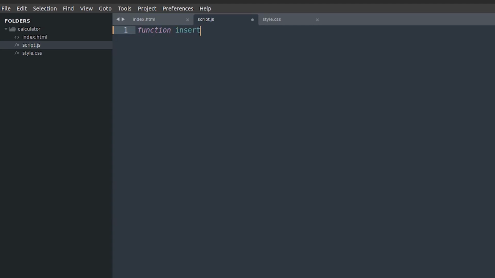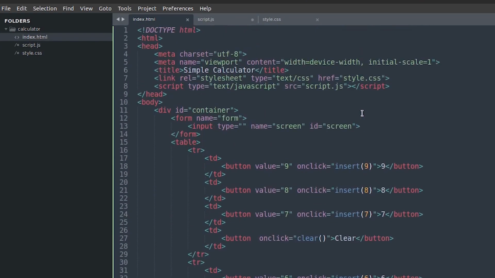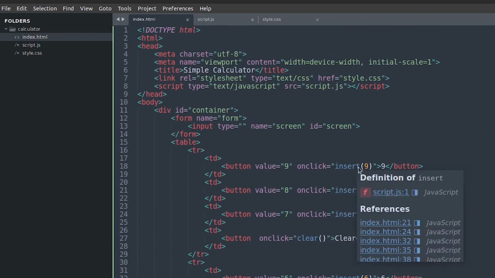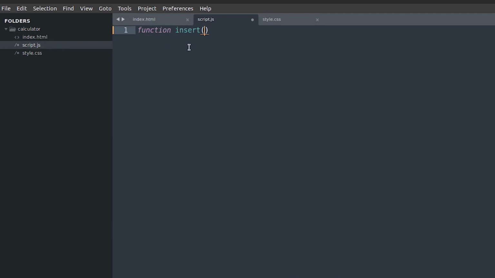So here's the insert function. If we click any number, then it's going to call this function insert, and in this function we pass an argument. Here let's have the function parameter num. If we click any button, it's going to call this function and pass in this parameter.